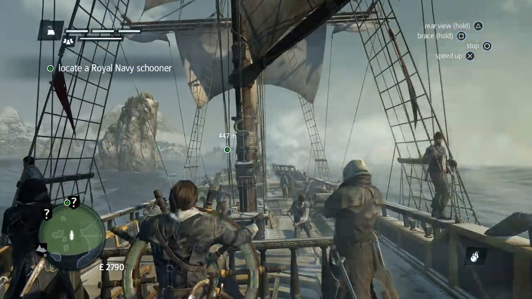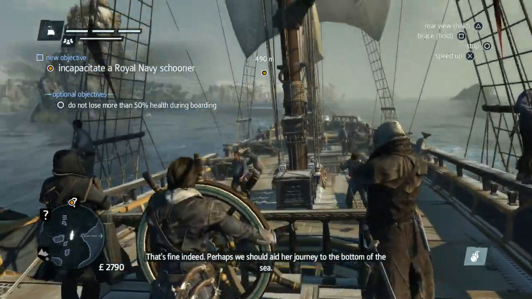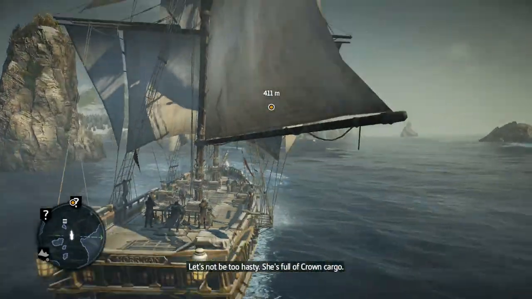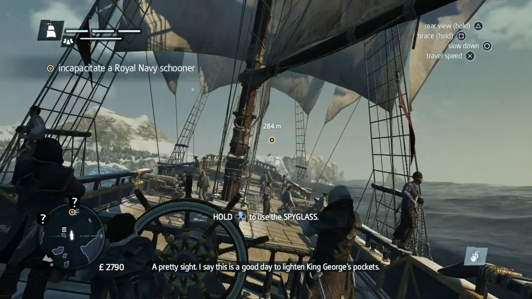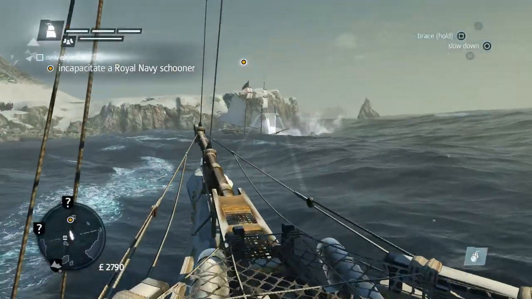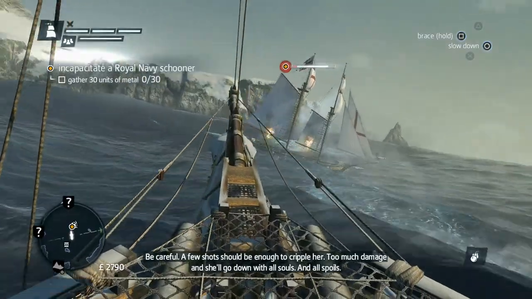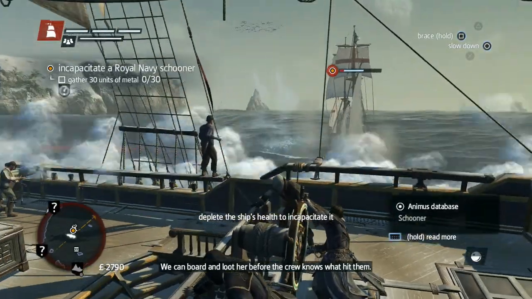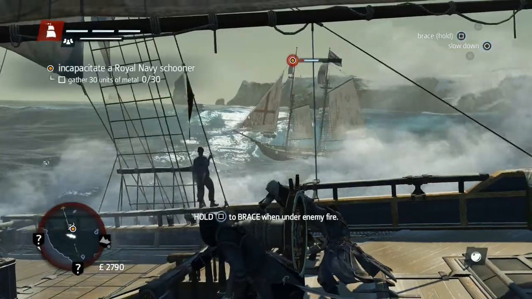Crow's nest! There, Cap. An English vessel, and she looks to be in trouble. That's fine indeed. Perhaps we should aid her journey to the bottom of the sea. Let's not be too hasty. She's full of crown cargo. Take a look through your spyglass and see for yourself. What a sight. Oh, I say this is a good day to lighten King George's plans. Careful. Your shot should be enough to cripple her. Too much damage and she'll go down with all souls and all spoils. Lose her and lose her before the crew knows what hit them.